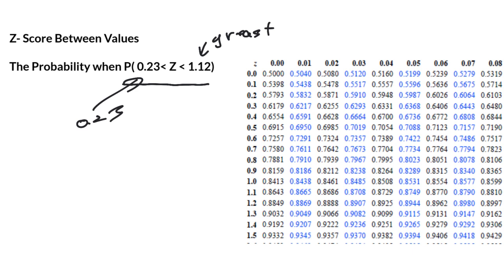So you know what you have to do. You got to go for the 0.23, the lower end. I have to go and find 0.2 and then go over to the 0.3 column and then find it. And in this case, my value is 0.59. So I've got that first part.